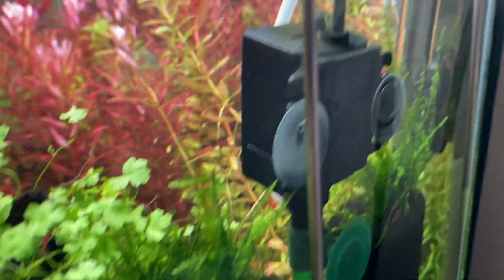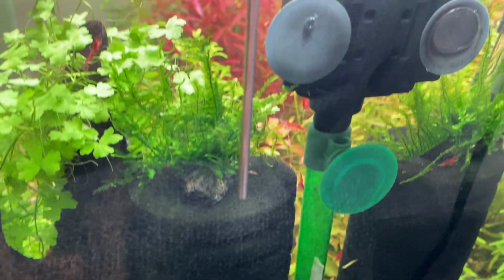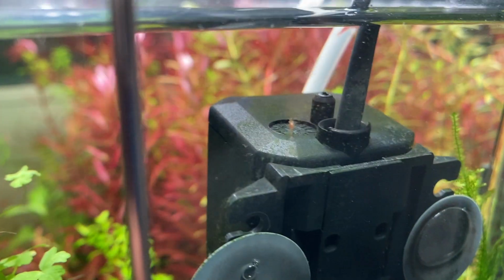But what I've done is, instead of putting an air pump tubing in it, I've just adjusted it and put a power head and attached the power head to the top of the tube. So now the power head is sucking water through the sponges.